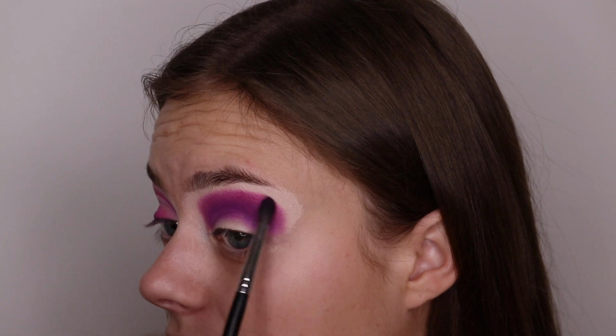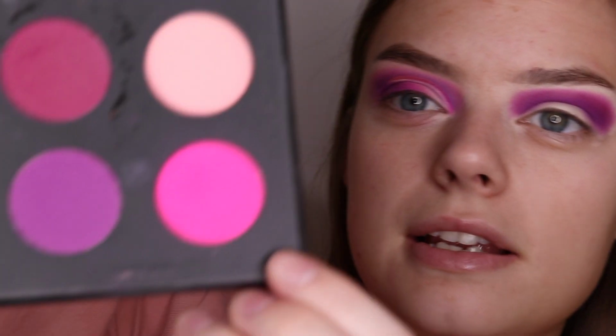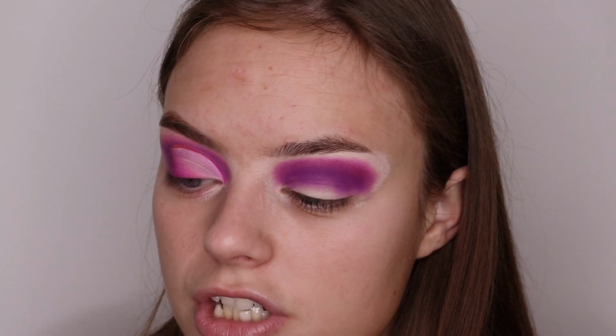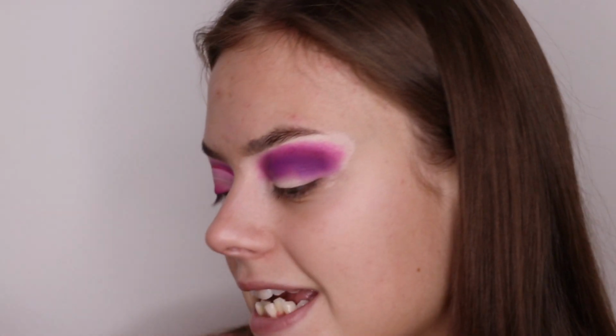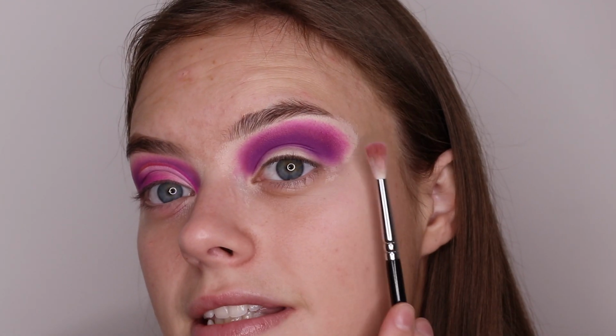Okay, so once I've taken that colour, I'm then just going to blend the edges out ever so slightly, just like I did with Single. So I'm going to take the colour Skip on the same brush that I took Love That. So Skip is this bright pink here. And I'm just taking it on the same Morphe 506 brush, and I'm just going to take that above Love That. So I'm then going to take the shade Pinkety Drinkety. It's like a super light pink. I don't think it has like a load of colour payoff, but it does just help to blend these edges.